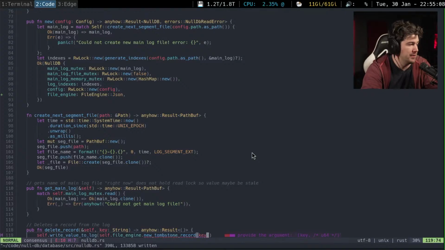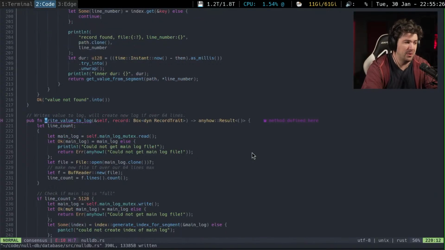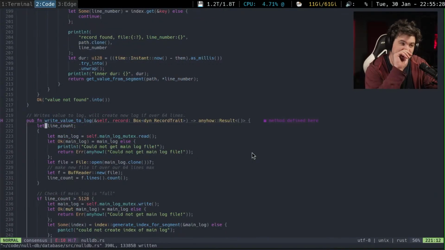How do we want to deal with the index? We could iterate it here, but if this write value to log fails, we need to actually reset the index. And I kind of feel like that logic should be in this writing a value to log, so we don't have to do it anywhere where we call write value to log. It should be contained in here.